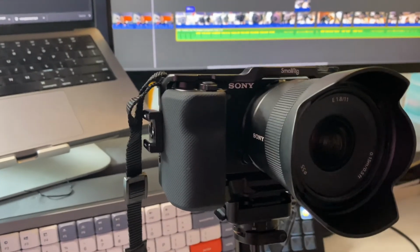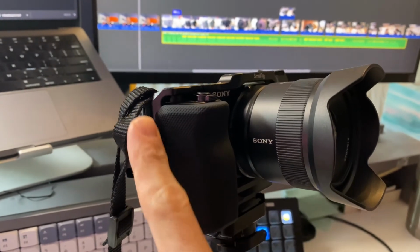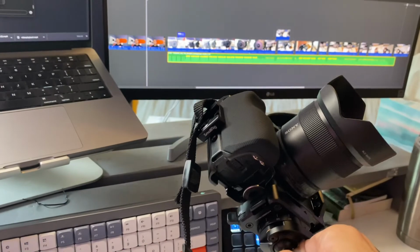This lens is super wide angle and gives me a really nice bokeh, and additionally has in-lens stabilization. All this is mounted to my SmallRig cage. The SmallRig cage gives you all sorts of additional mount points around the camera and still gives you access to your battery.